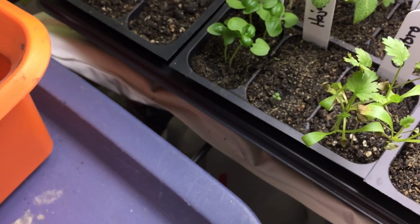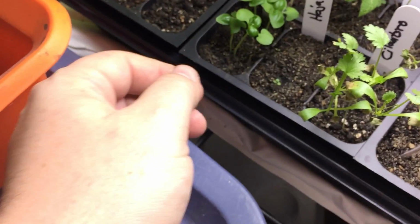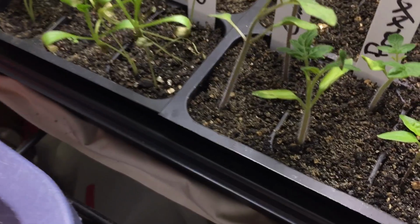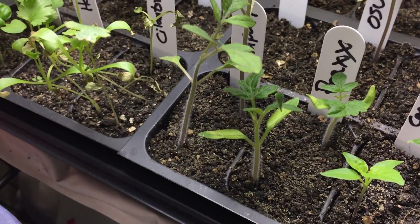Even the cilantro is happy. The first leaves are falling off. You can see they're turning brown, and we've got some true leaves here. That's good. The sage is, oh my gosh, and the Italian basil, and I am beside myself. Now I want to show you something, because I know some people have had some difficult times with this.